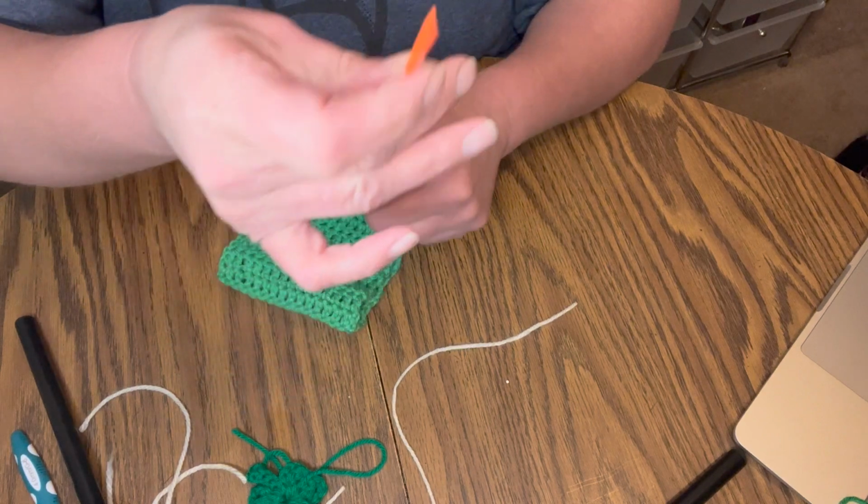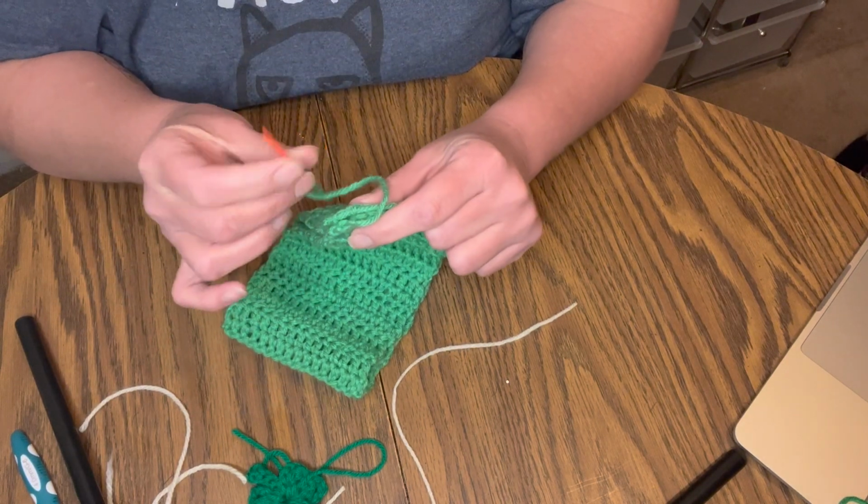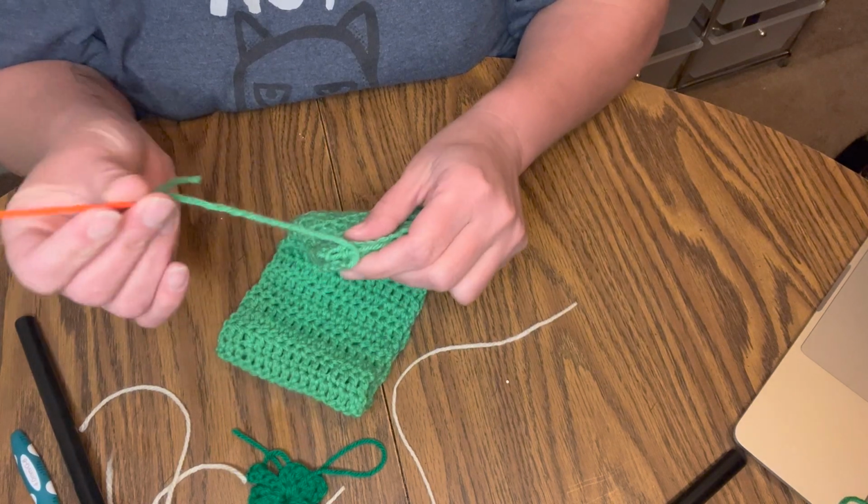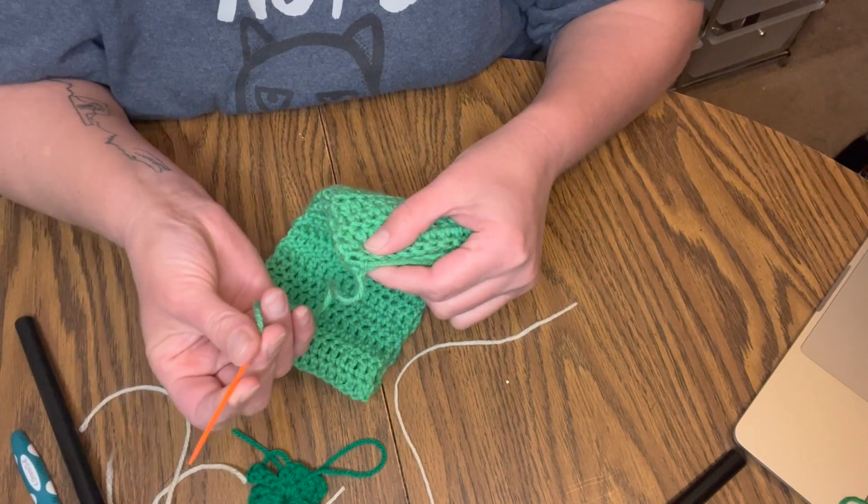Anyway, that is okay. You can take a whole separate string. You can weave these in, take a whole separate string to do it. This I just find is easier because then I don't have to weave them in.